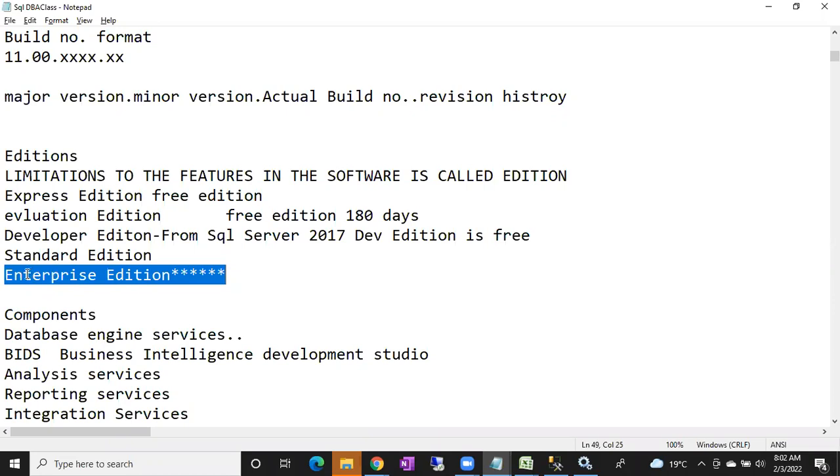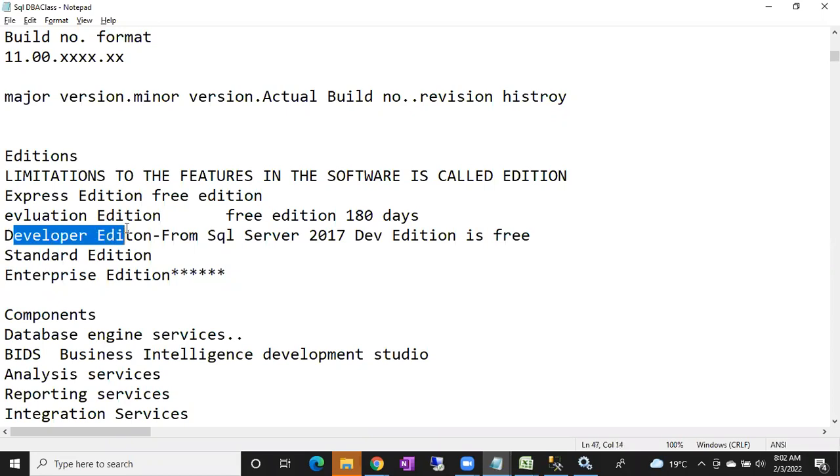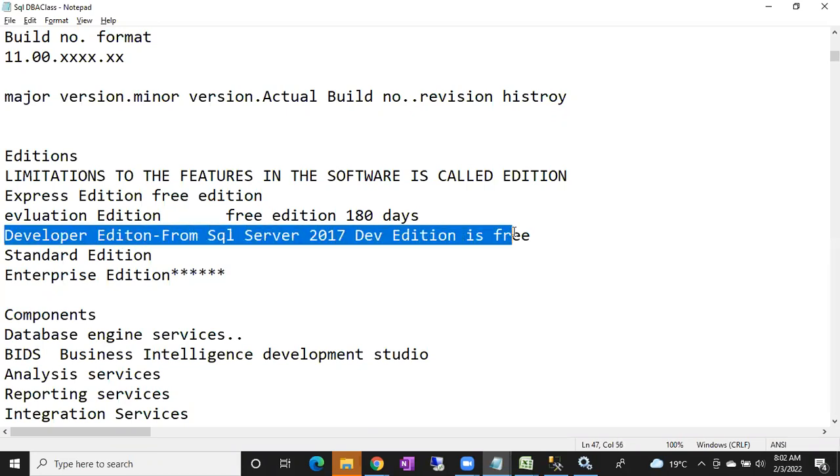Why? Because with Enterprise edition, they are going to get the money, right? They don't stop you. But you cannot install free edition. If they are getting money, they don't stop you. But here they are going to lose the money, right? So that's why it's a crime. You cannot install your Developer edition in the production environment. Is it clear, guys? Developer, Standard and Enterprise.